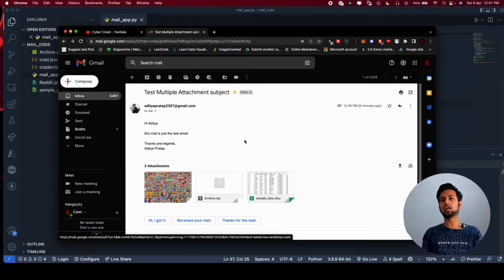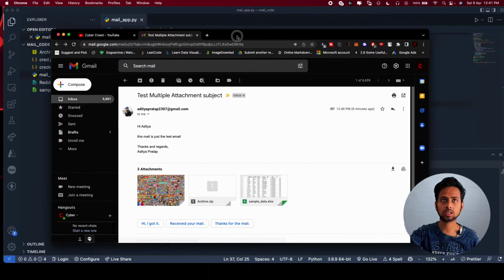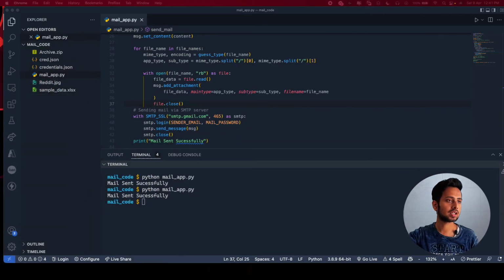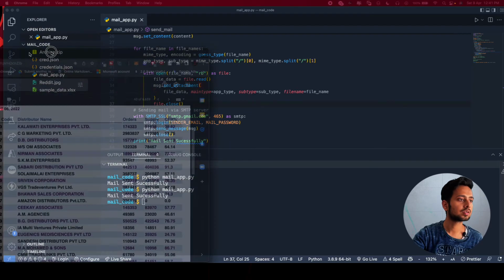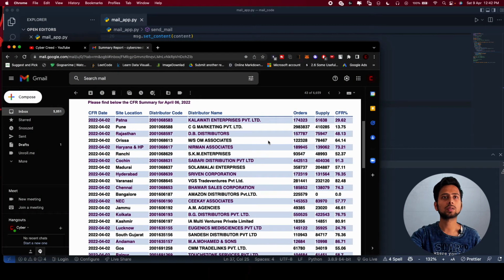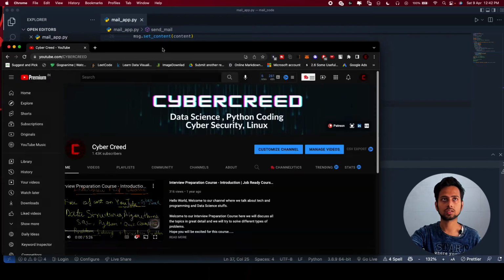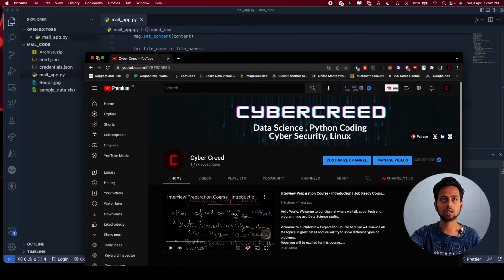So till now you have seen how we can send a simple text, an image, and how you can send multiple images as well as simple text. Now if you want to send some sort of data frame, let me show you a quick, simple example. If you want to send something in a tabular format, that is what we are going to be seeing now. So let me close this, and now let's move on to that.